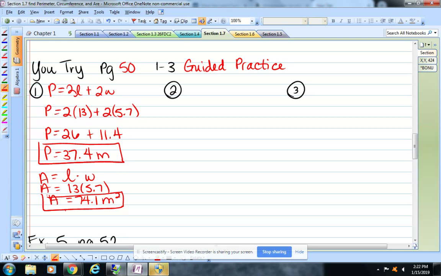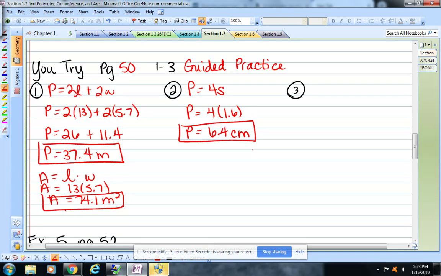On area. Yep. So number 2, what kind of figure is number 2? A square. How can you find the perimeter of a square? 4 times the length of the sides. Or you could do side plus side plus side plus side, right? Same thing. What is the length of the side they give you? 1.6. And what is 4 times that? 6.4 centimeters. Raise your hand if you got that for your perimeter for your square.